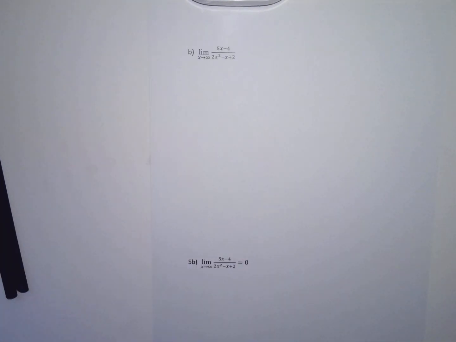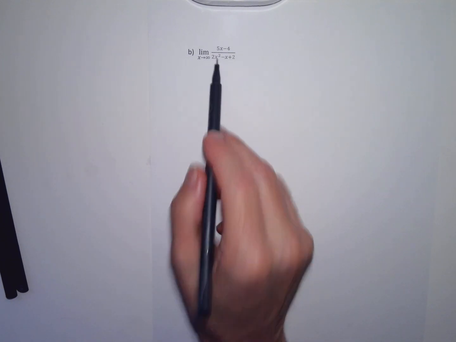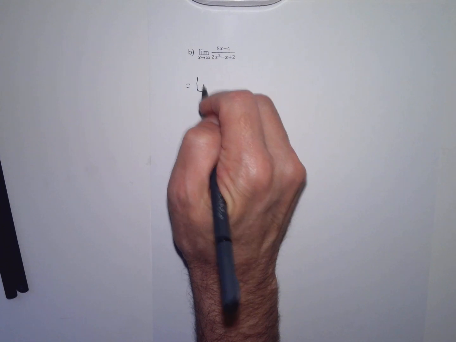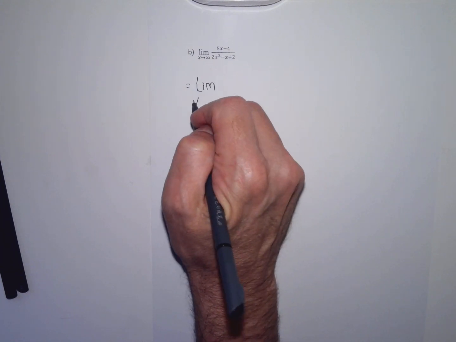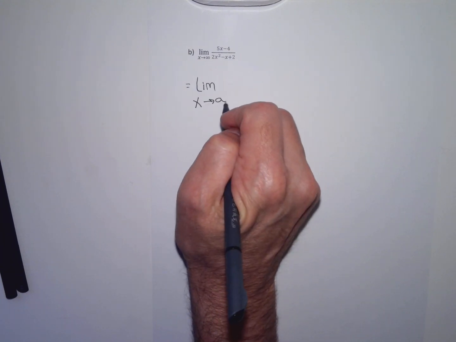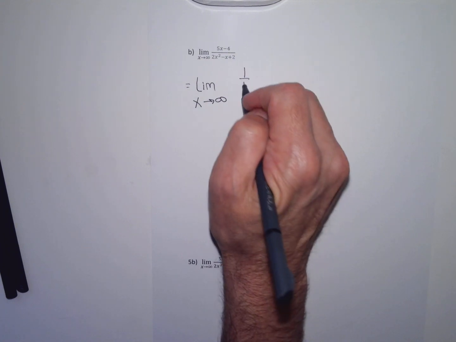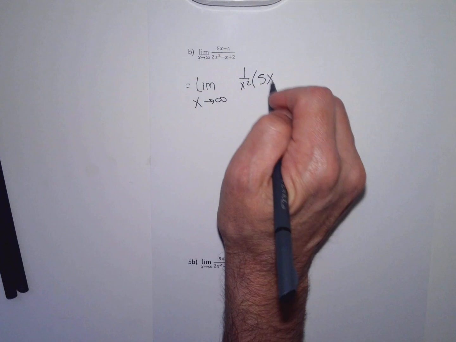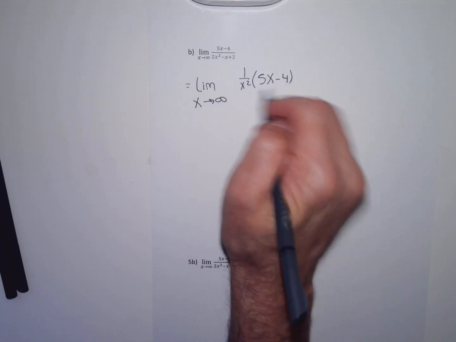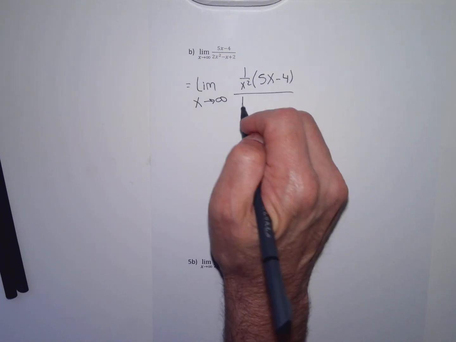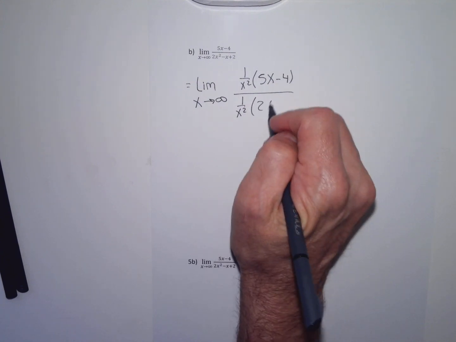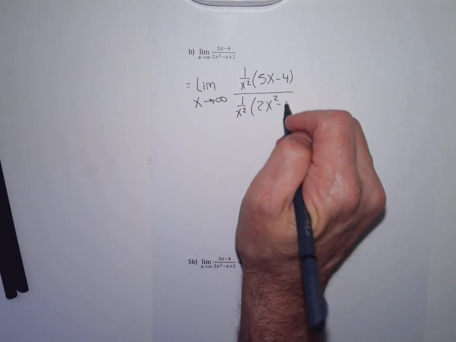Another limit at infinity, 5b, is for a fraction. And similarly, x squared is the highest power of x. To find the limit at infinity of any fraction, I scan the numerator and I scan the denominator. I look for the very highest power of x that occurs on either level. In this case, it's the x squared that's buried in the denominator. And I multiply by 1 over that power of x in both the numerator and the denominator.